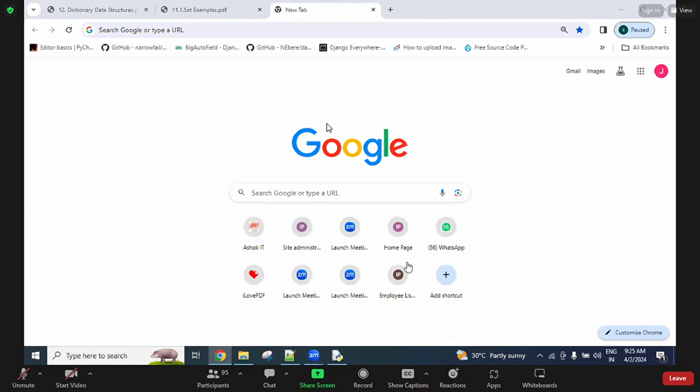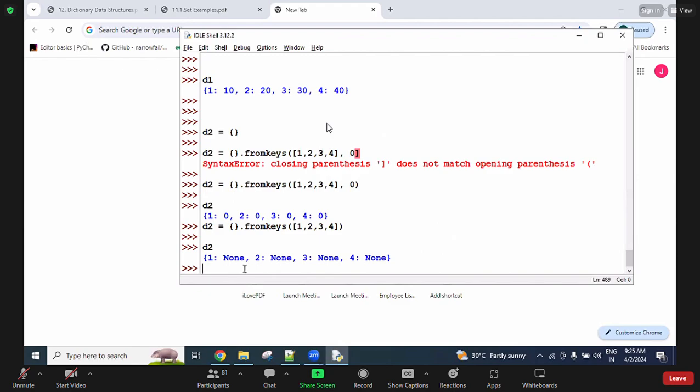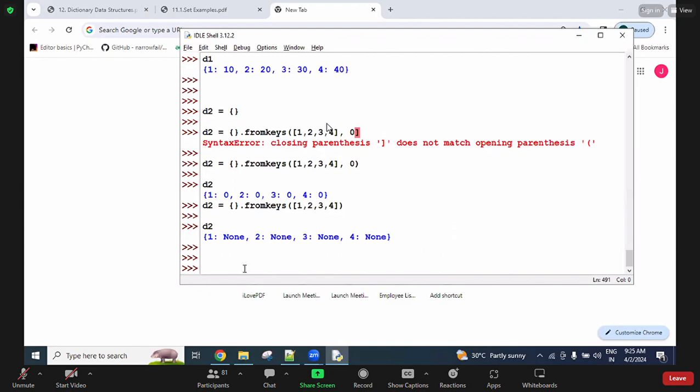Yes, guys, any doubt? Yes, sir. In that value, a space is present. What is the meaning of that? For example, 1 colon space 10 you have given.